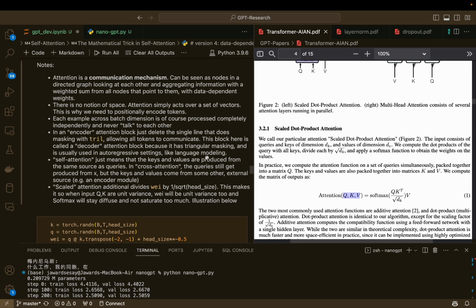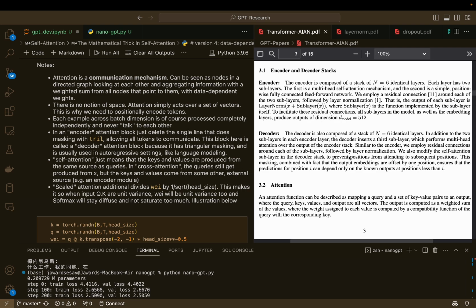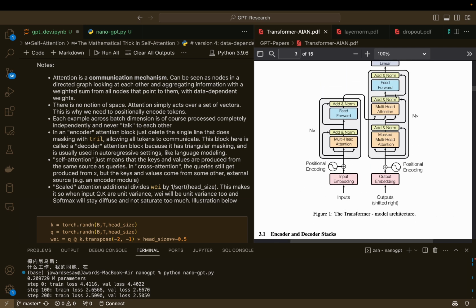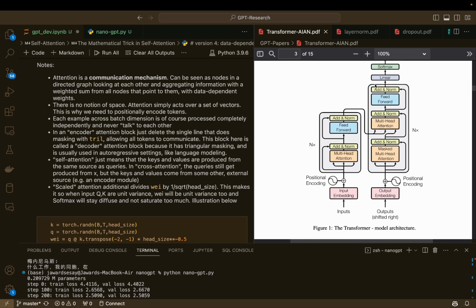So apart from self-attention, there's also another method called cross-attention, which was applied in the architecture here. So at this point here, this is where the cross-attention works. The values from our encoder will meet up with the decoder at this cross-attention layer. But for our nanoGPT, we are only implementing a decoder transformer, which means we don't need this layer. So we only have our attention layer here, and then we have our feed-forward here, linear and then softmax applied to that.